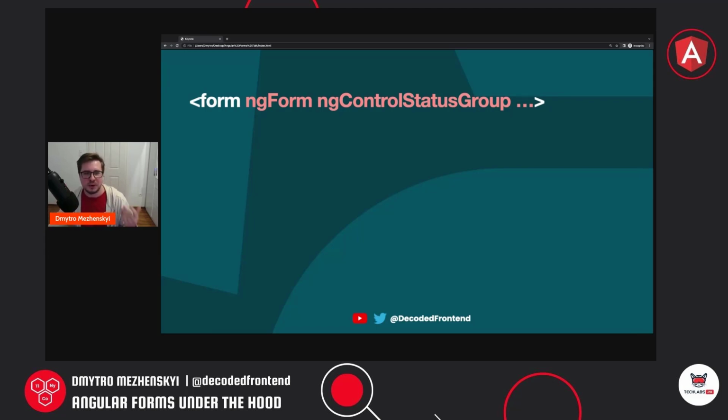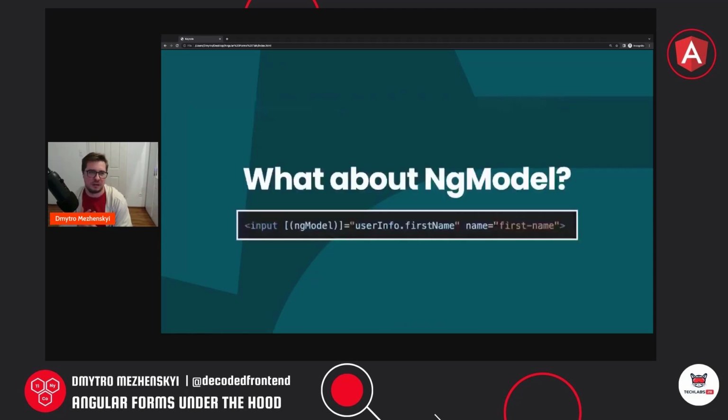Since we know how it is done, the magic isn't magic anymore. But what about the ng model directive? What happens when we apply ng model to some native control like input and implement all this two-way data binding stuff, like you can see on the screenshot?